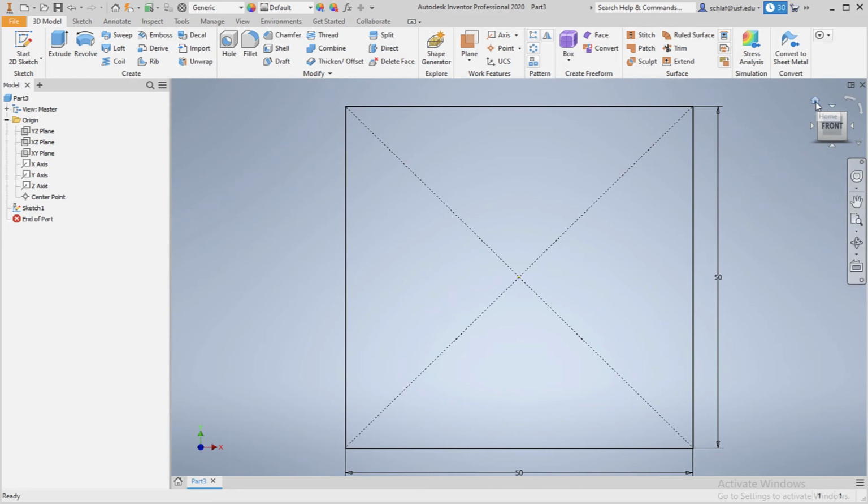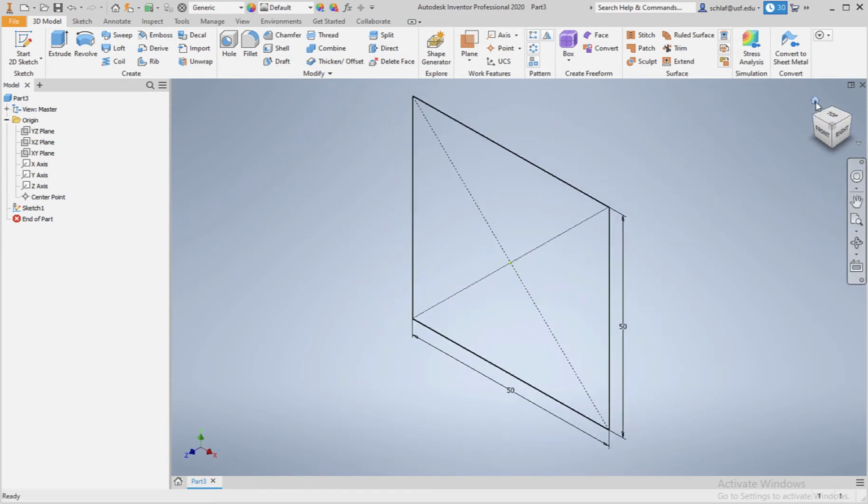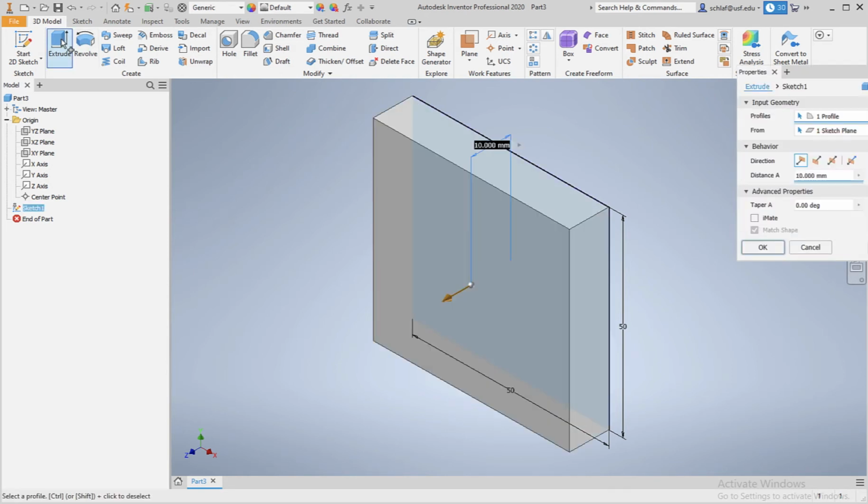And if you click here on this house, it will put it in the standard isometric view. So let's extrude this now. So this here is the extrude input window, and basically I just selected this profile, this loop that I just made, because there is only one loop, and then it suggests here 10 millimeters.